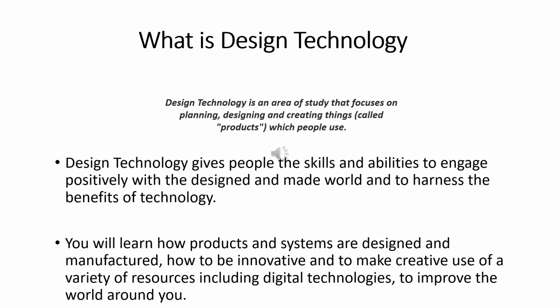Okay, so design and technology is an area of study that focuses on planning, designing and creating things called products which people use. So pretty much everything that you can see around you has had some element of design involved within its manufacture. So design and technology gives people the skills and abilities to engage positively with the designed and made world and to harness the benefits of technology.